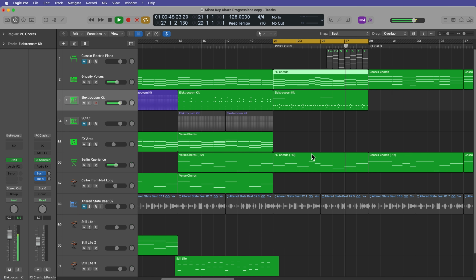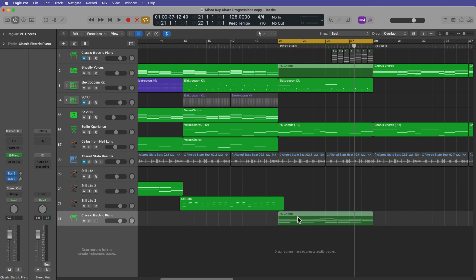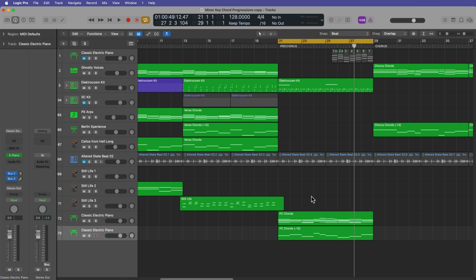Okay, so this is where I want to pivot away from these kind of chill, ghostly, atmospheric type sounds. So let's go to something that's got a little bit more hit to it. Let's do something with the chords. Let's do something with the bass, something different with the bass.